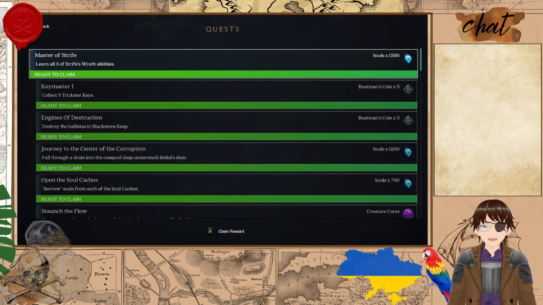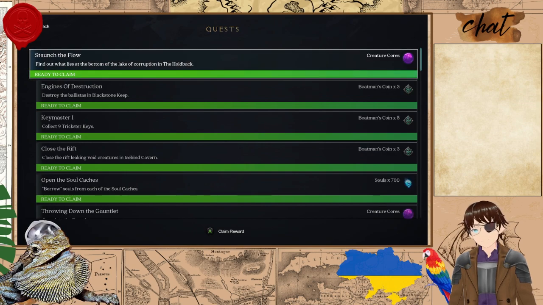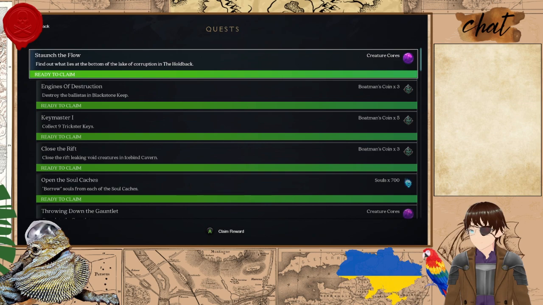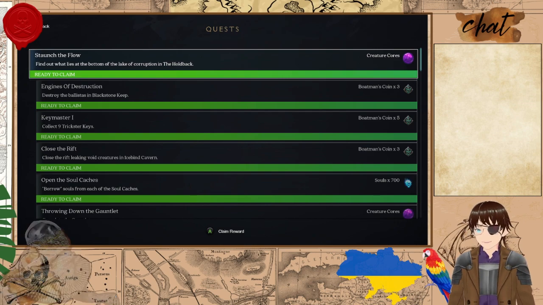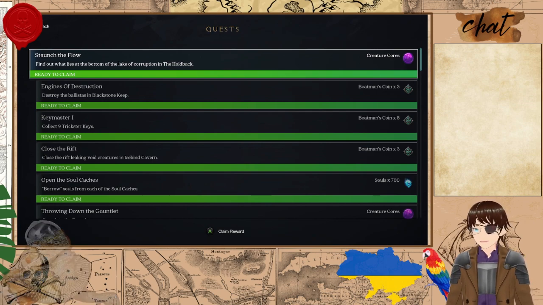Next up, we have all three of Strife's Wrath abilities. Fall through a drain into a cesspool in Belial's Dam. Go find out what it was. A pun. What was it then? Journey to the center of corruption. I think you know what I mean by that. Yeah, journey to the center of the earth. Staunch the flow. Find out what lies at the bottom of the lake of corruption in the Holdback. This is from closing all five of those red valves in that level.